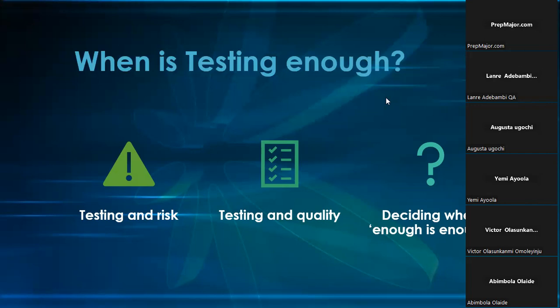So testing and risk. Whenever you are testing, be checking the risk. Look at those ideas that were given when they were testing the car. They were bringing out the key. So as you're testing, you are checking the risk. You set the brake. You talked about the engine, the key starter. You talked about the operating system. All these are the things that you're testing along.